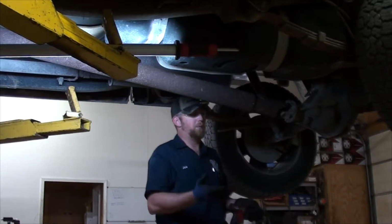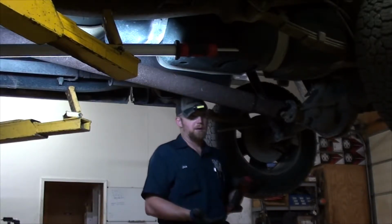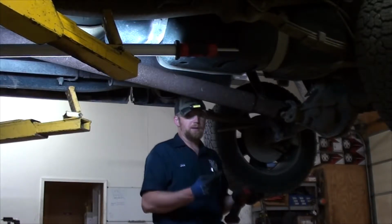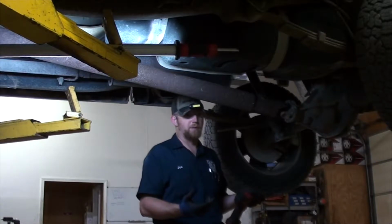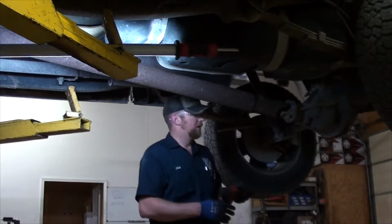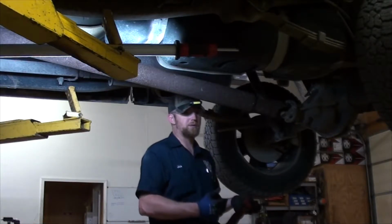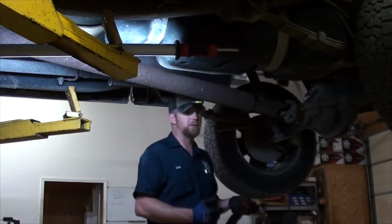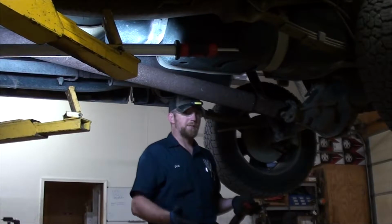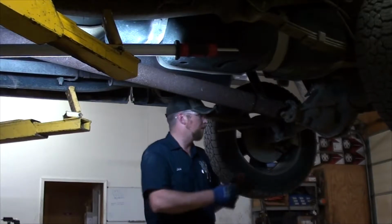But before I started to do the repair on this truck, I took it out for an initial test drive because I need to confirm, number one, what kind of vibration it is, where it feels like it's coming from, and I need to be able, once I make my diagnosis, make my repair, to confirm that I fixed it during a test drive afterwards. Now, if I don't test drive it before I repair it, I have no idea what it's doing. So I don't know if I repair it and I test drive it and it still has a vibration. Did I fix the problem? I have no idea because I don't know what it was doing beforehand.